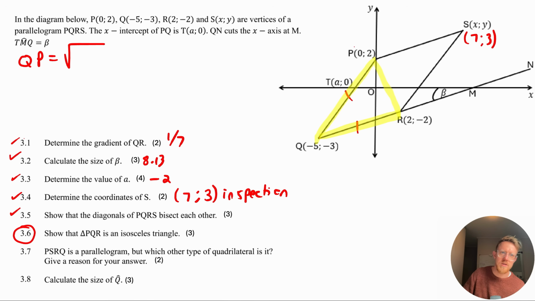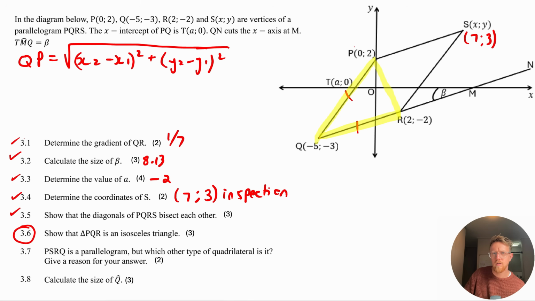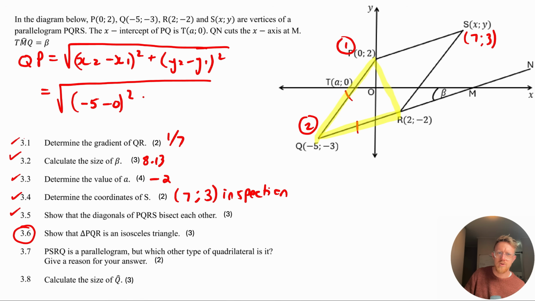So we'll use the distance formula now, which is like the length formula, however you want to think about that. I'll use this as point 2, I'll use this as point 1, and so that's going to end up being minus 5 minus 0 plus minus 3 minus 2. If you work this out, just leave it as a surd for now: 5 square root 2.